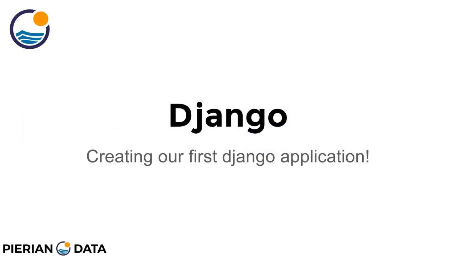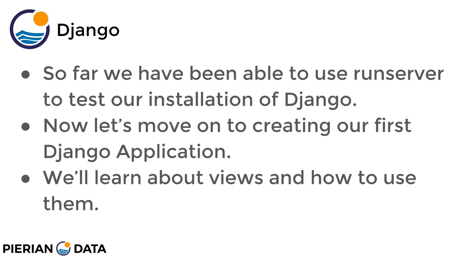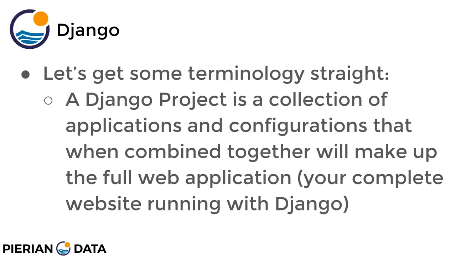In this lecture, we're going to be discussing how to create our first Django application with a very simple view. So far, we've been able to use runserver to test our installation of Django. Now let's move on to actually creating our first Django application. We'll learn about views and how to use them. Let's get some terminology straight though before we continue.